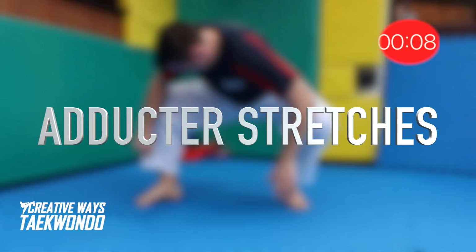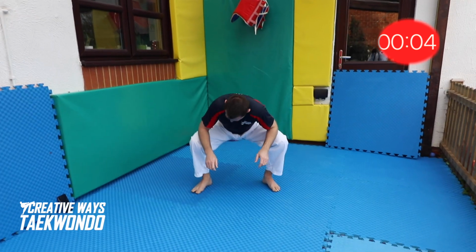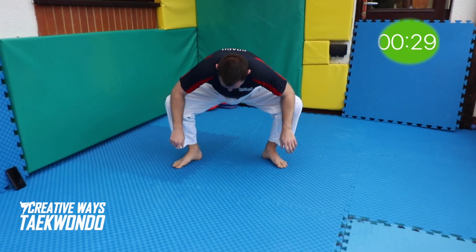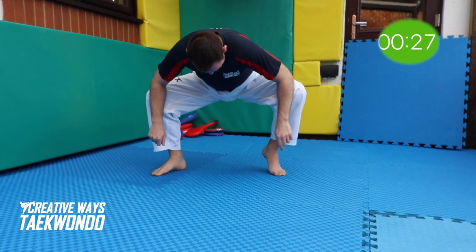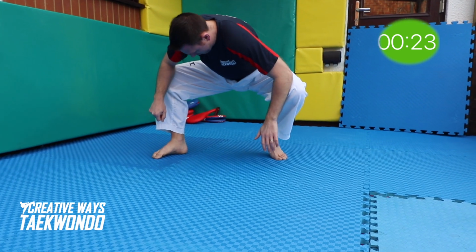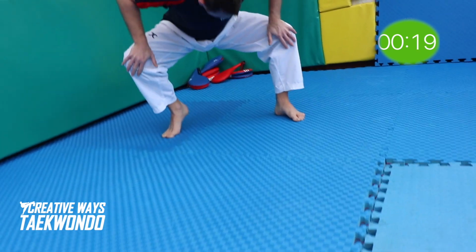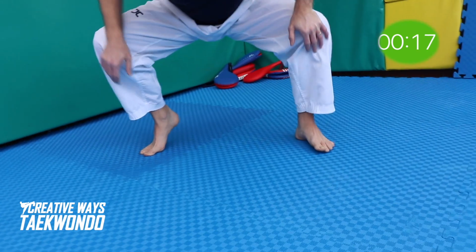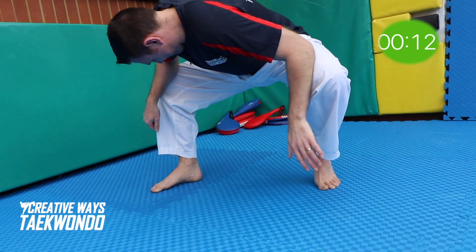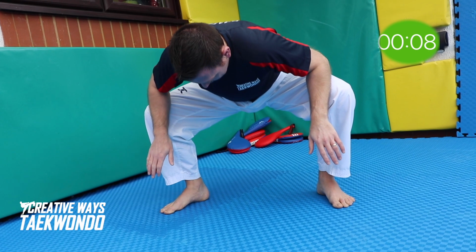Next up, we just got an adductor stretch. So if you start standing up, feet a little bit more than shoulder width apart, bending the hips nice and low, bending the knees, putting the elbows on the inside of the knees. Try and push the knees out with the elbows, and one at a time, just lifting one heel up and rotating your hips round to the side that it's lifted up, and repeat on the opposite side. Just trying to push them knees out nice and wide. Rotate the hips round, lift up that heel, and just stretching out the insides of your hamstrings.